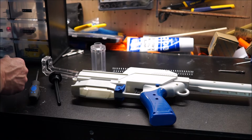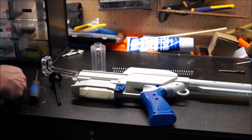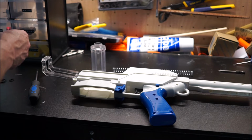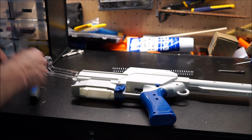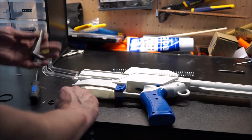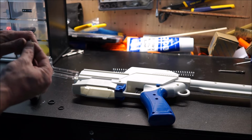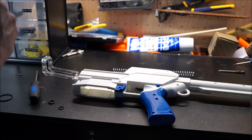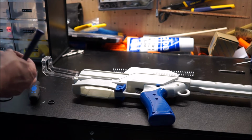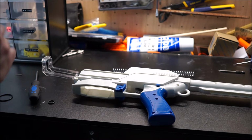Get our O-rings out of the packet here. Alright. On the original one, it was a black O-ring. But you've got two small O-rings and then one slightly larger one. Okay, the two little ones are going to go on the back of your breech, your pusher tube. And they are little O-rings, so they can be kind of a pain. A little small screwdriver like this is helpful to get it to go past that first slot. You'll see there's one. And we'll get this other one on there. And I like the double O-ring seal. That's good.